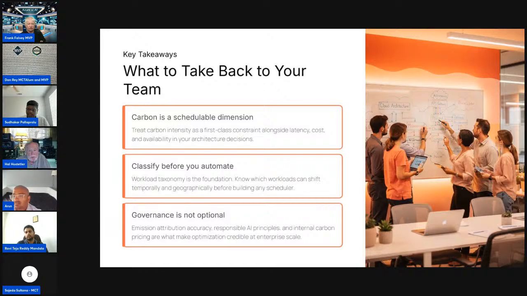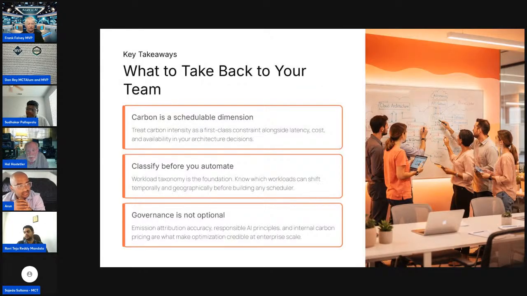So having the ability to schedule the workloads based on carbon should be within the architecture as a first-class constraint, along with latency and cost.